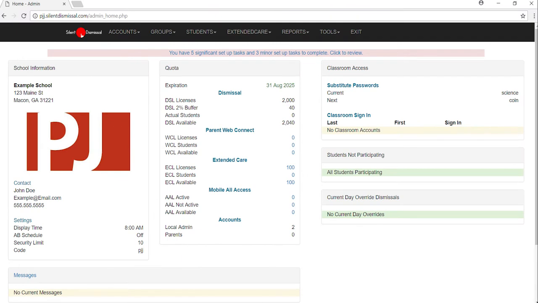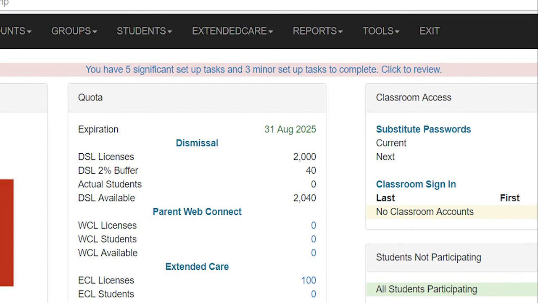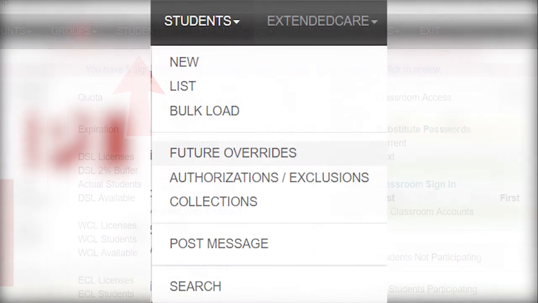And upon looking at this page, you may wonder, what are some of the things admins can do? Using the Reports tab found here, admins can pull up reports from dismissal and analyze facts about the dismissal process. Over at the Students tab, when clicking on it, you will get a drop-down that looks like this.